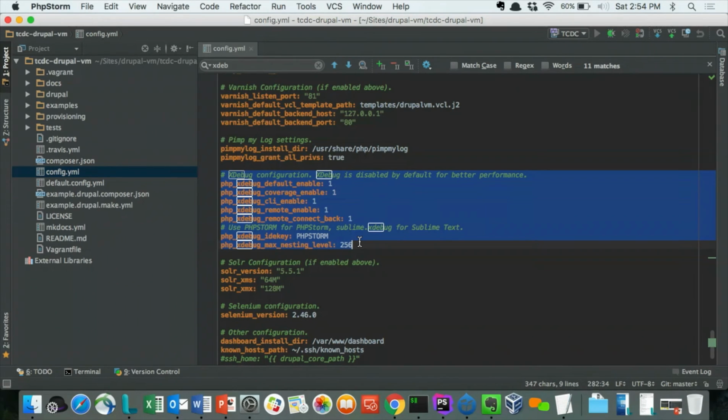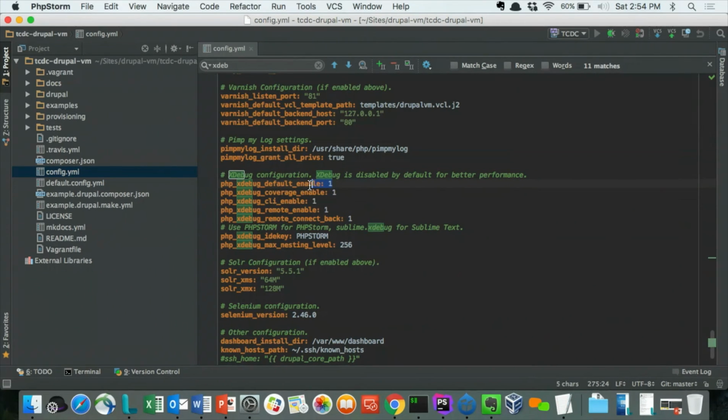I had a good question when I tested this session as a dry run at work. Someone asked me what coverage enable was, and I said, that's a good question. I just turned it to 1 and didn't care, because they said to turn it on, and I was going to get to it. But there's actually a way to have code coverage against your code, and Xdebug can validate that for you, and that's what that was supposed to be for. I actually learned something about that earlier this week.